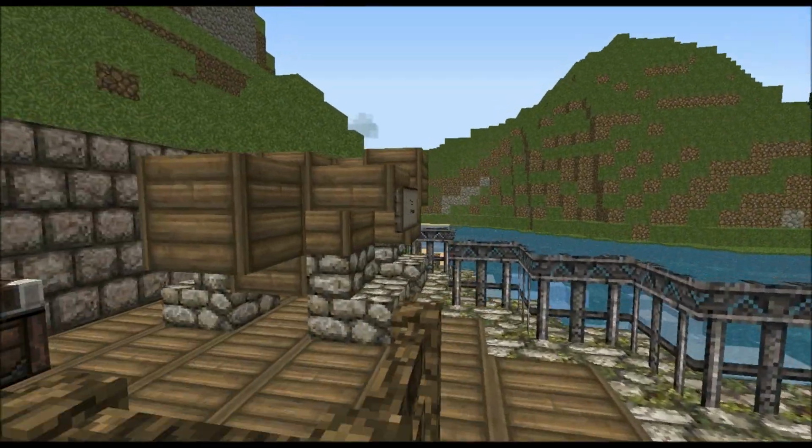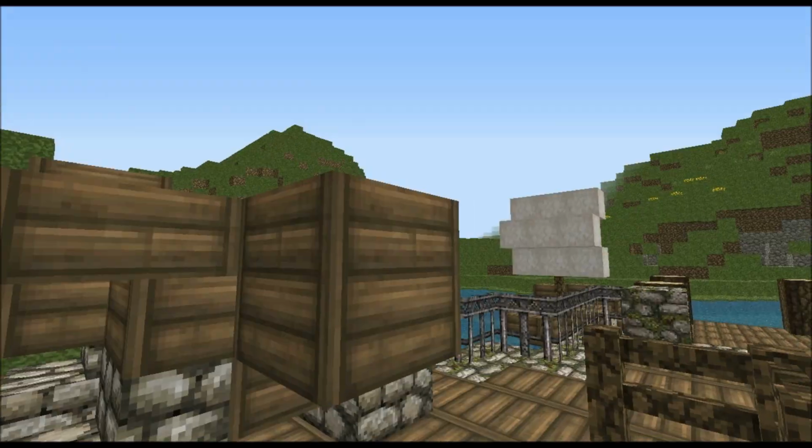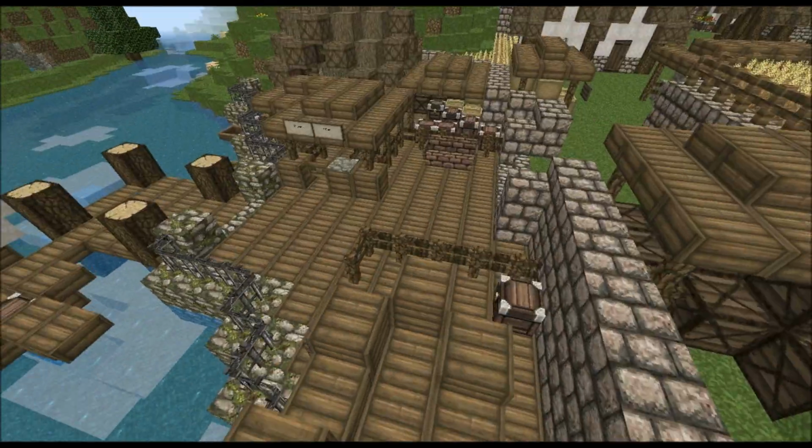And then right here we have a ship being repaired. It's the SS Broken. The front of it is broke off, but the reason I took the front of it off is so you could walk through here.